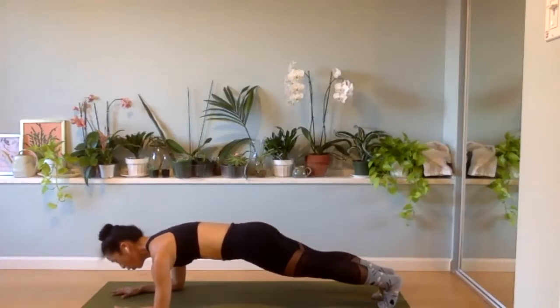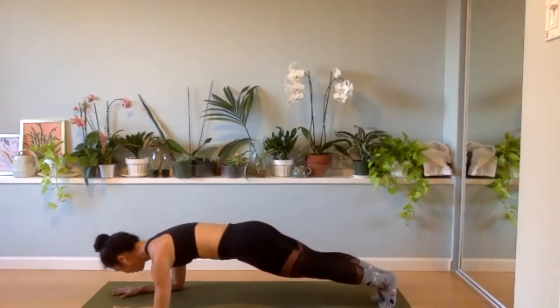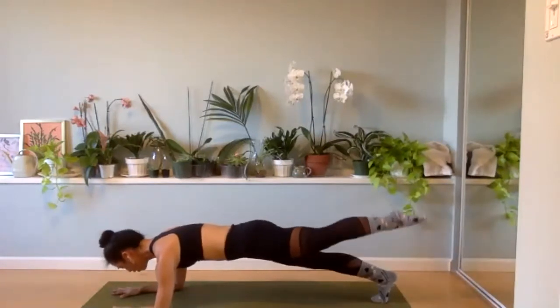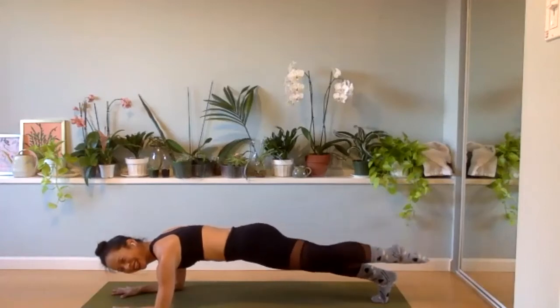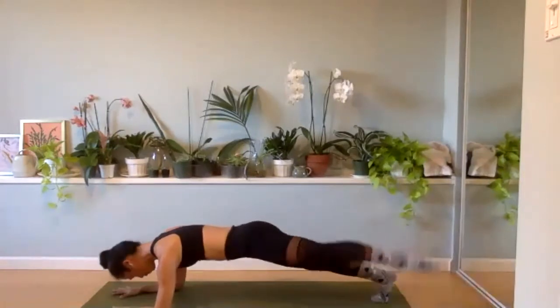I'm holding it, hold it. Navel up and in, lift up the quads through the femurs. Hold it here. You can lift up the right leg, let's pulse it up. And up. Little pulse. You lift and lower. Send it up and up. All right, let's tap it out to the side. We go tap, lift, down, up.